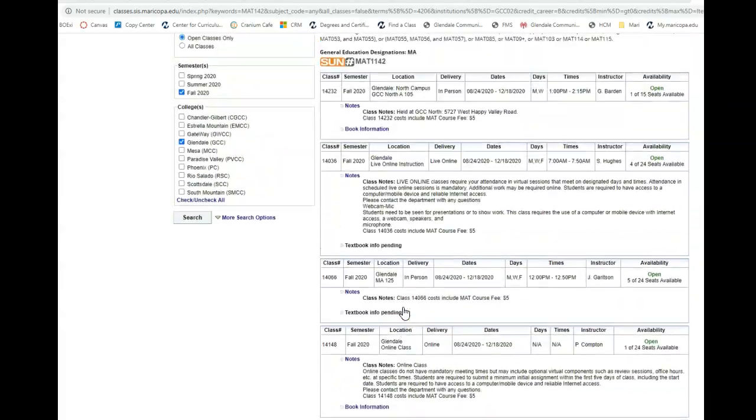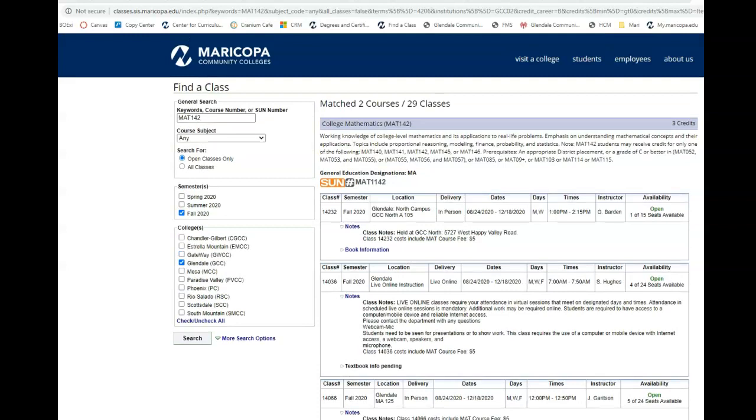Math 141. I want to point out this title line with the class name, class code, and how many credits will be earned once the class is successfully completed. Below the title line is a short description of the class, along with some notes and the class prerequisites. Please pay attention to the prerequisites and note that if you are currently taking a prerequisite class, the system will allow you to enroll in the next class of the sequence.